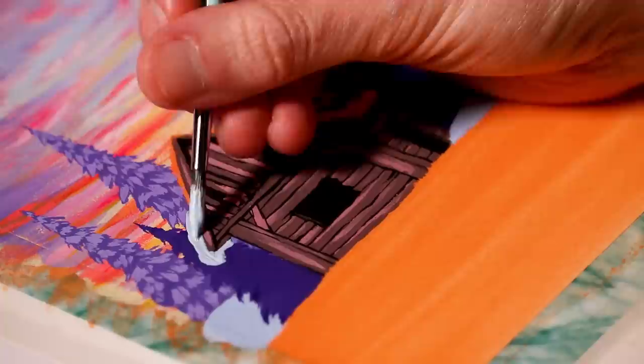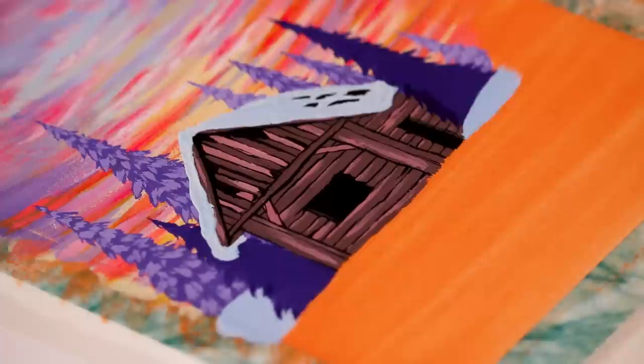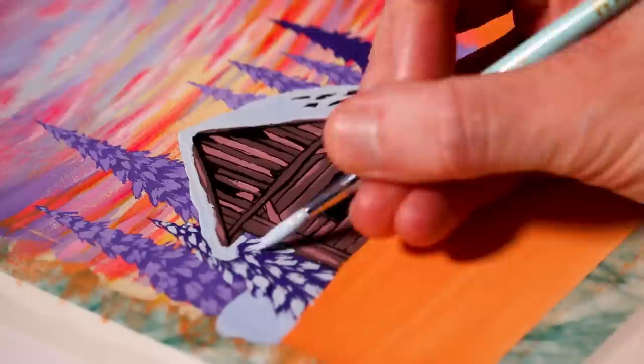For the snow on the cabin and the trees close to it, I used light blue, and my intention was to use contrast to create the illusion of distance, so as details got closer to the foreground, I increased the contrast between the shadows and the highlights. And you'll also notice that I used a dry brush technique to add windswept snow to the cabin.